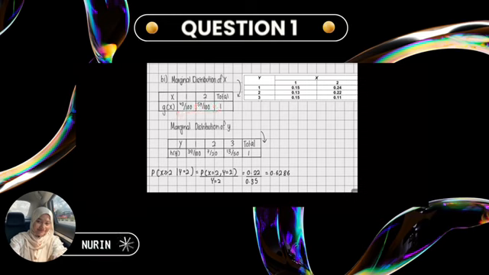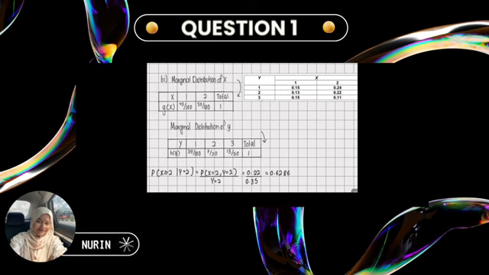Next, for marginal distributions of Y, it's just the same as the above one, which is we just have to add up all the Y equals to 1, which is this. We just have to add up this, then we'll get 39 over 100. We add up this, then we will get 7 over 20. We add up 0.15 plus 0.11, we will get 30 over 50, and all of this will also equal 1.